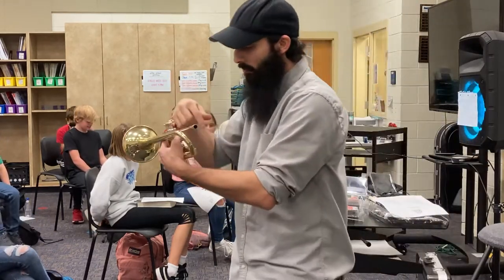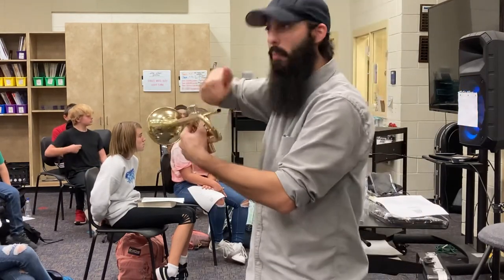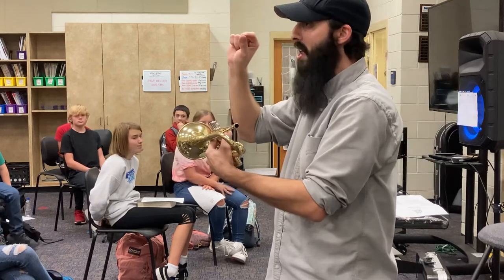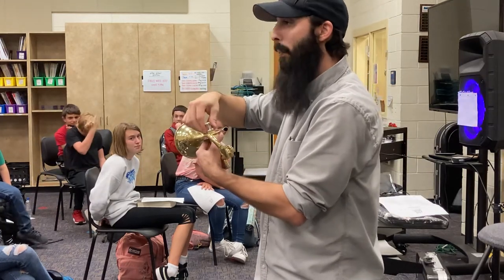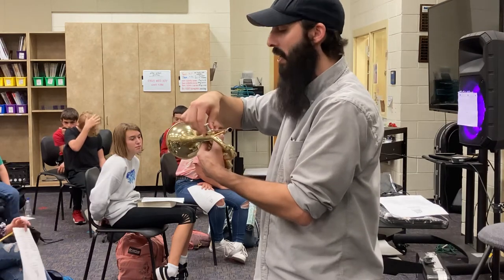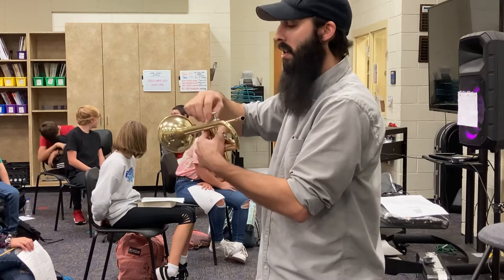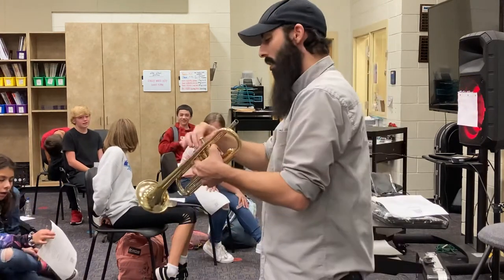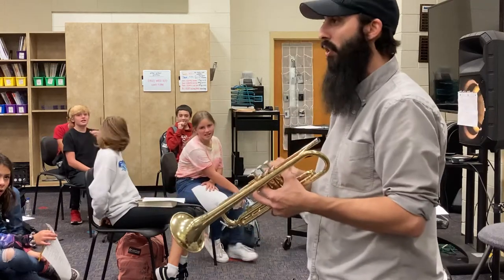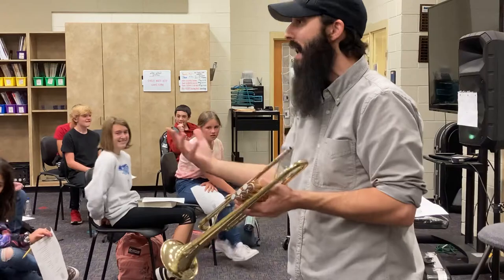So, pro tip to put your caps back on. Don't turn them right to the right. They're very thin thread, so they cross thread really easily. Turn it to the left, kind of press down, kind of hear it click into place. Then turn it to the right, it should move easy. If it moves easy, you know you're good. Check the piston, yep, it feels good. You probably don't even need to add any more valve oil because you already tried oiling it to fix the problem and it didn't fix it.